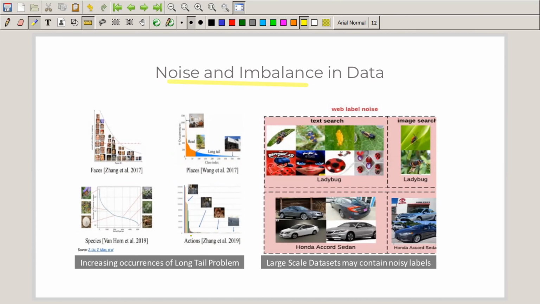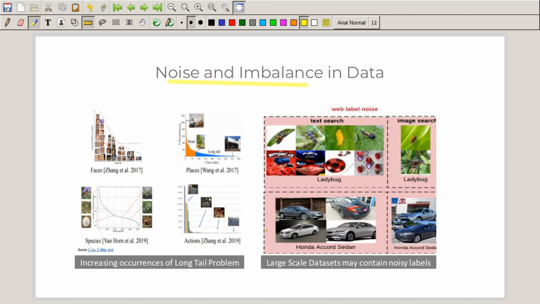Likewise about species. Human beings think they are the most important species on the planet. And then there are actions also. You can see, even in the state of the art benchmarks, they talk about certain actions which are very frequent, but really lots of actions are practically ignored with very few examples.